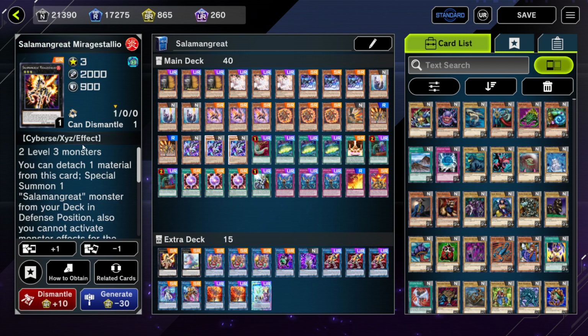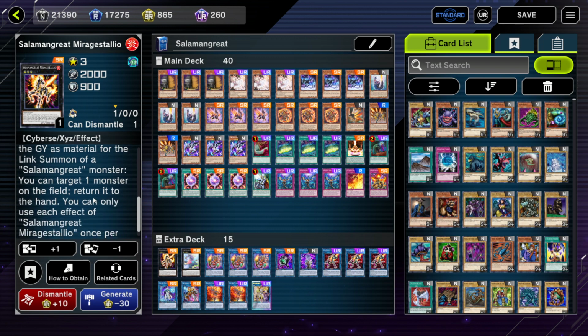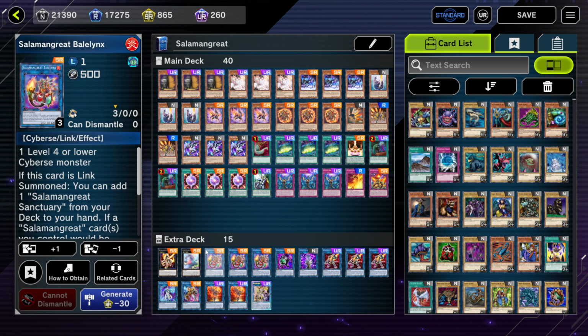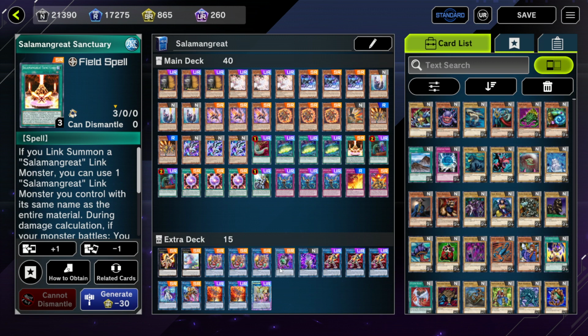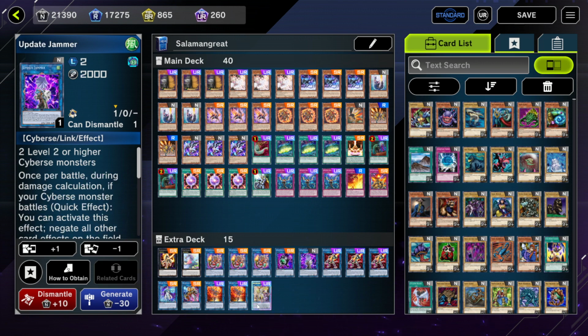Mirage Stallio allows you to special summon any Salamangreat monster from deck by detaching one material. That's always great. Baguska just shuts down anything that's not a link monster. Bailings is your best link starter to just search your Sanctuary. Linguriboh is here just in case you face trap decks. You can detach this to negate a trap card. Update Jammer for the Accesscode Talker OTK.